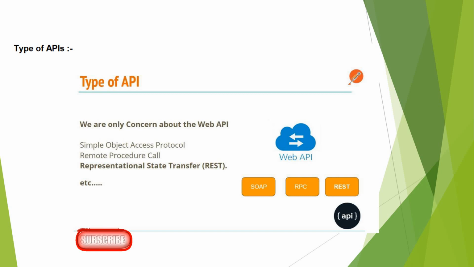So these are the types of APIs, and this is a very important slide. You should know what the types of APIs are and what benefits one API gives over another. SOAP is always used for secured APIs, just for the information. If you really want to use something secure, you will be using SOAP.